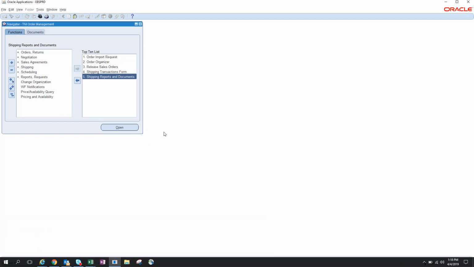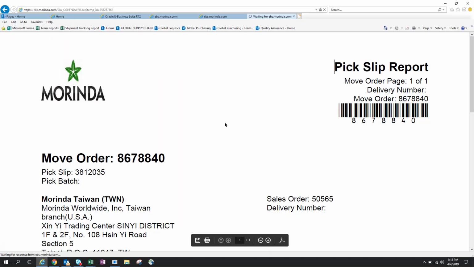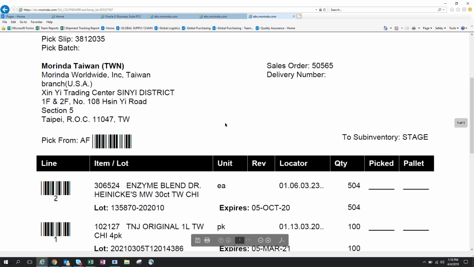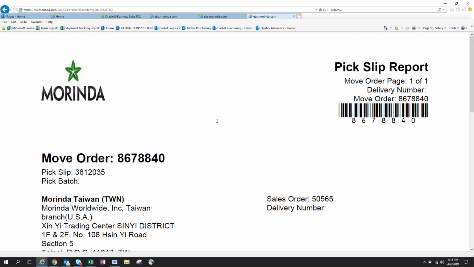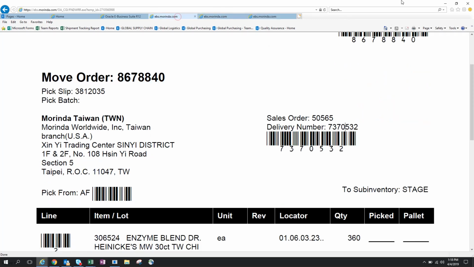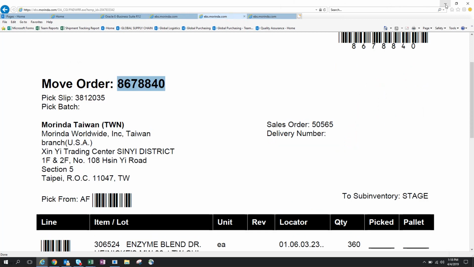Just like before, you go into requests, you find, then you view output, it'll pop it up in Internet Explorer, and here we can check and see, okay, look, now that enzyme is only pulling that one lot that we specified. So that's how you change that. And then if you did have multiple orders when you were sending the email to the distribution team, you'll include all those pick slips on there.